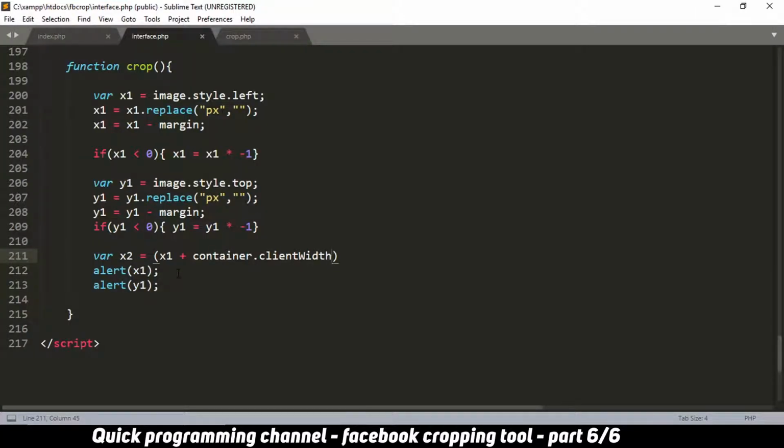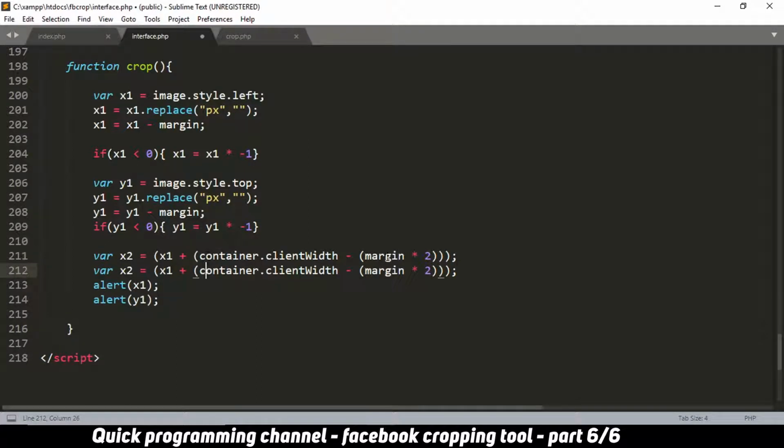Now we have a margin to worry about, so we're going to subtract the margin, but since there are two margins, we're going to multiply that by 2. So let's put those in brackets like that, and then put another bracket here. I hope that's enough brackets, or not, maybe not. One more is required. All right, so we're adding that. This is the whole container minus the margins, and so that works out just fine.